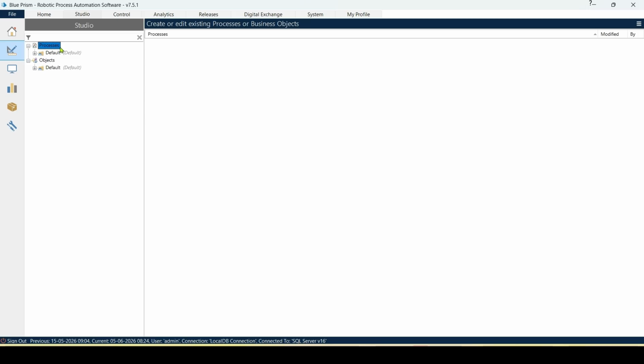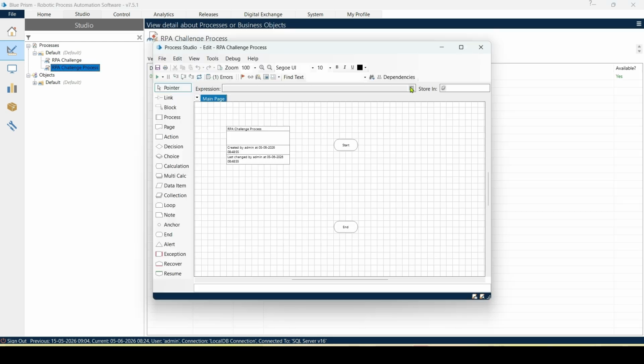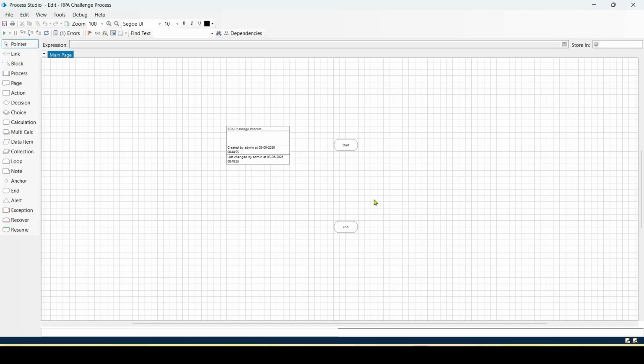Let's begin by creating a process. I'm just giving any random name. So we are not going to follow any best practices or standards because our main intention is to see how the RPA challenge works using Blue Prism using dynamic selectors.